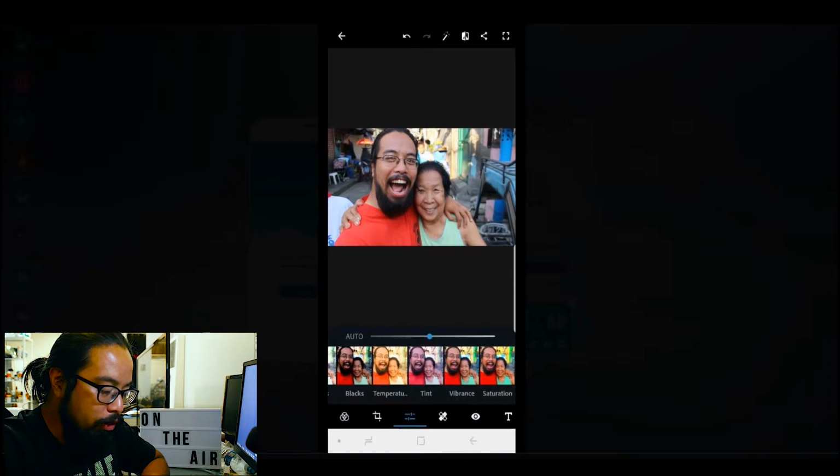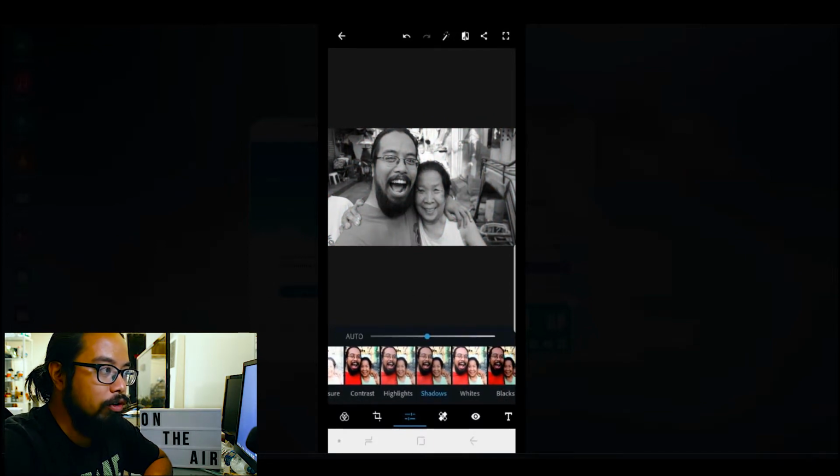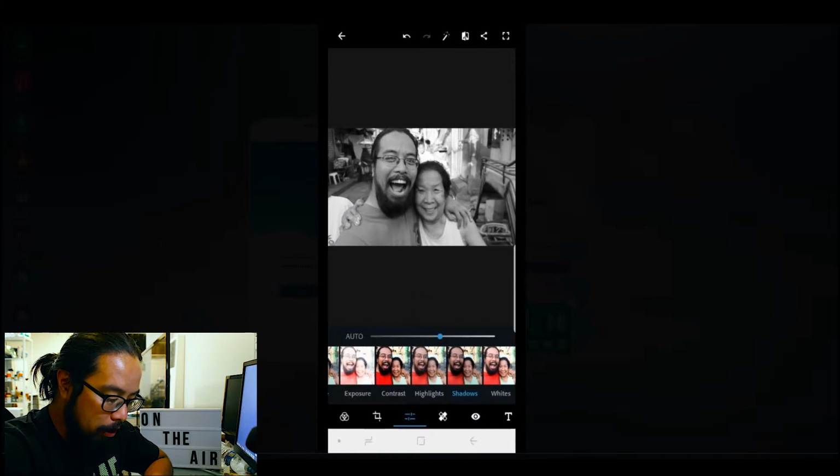So one thing I normally do, this is just how I do things, is I always go to the saturation and I drop it. And so everything is black and white. Colors aren't throwing me off. I aim to either increase or decrease the shadows. Normally for things that are super happy or upbeat, shadows aren't that crazy dense. So I push the shadows up a little bit because I'm trying to reflect the mood of joy.